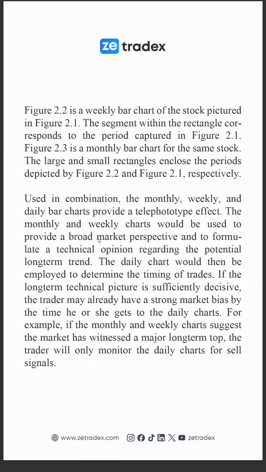Now, using a combination, the monthly, weekly, and daily bar charts provide a telephoto effect. The monthly and the weekly charts would be used to provide a broad market perspective and to formulate a technical opinion regarding the potential long-term trade. The daily chart would then be employed to predetermine the timing of your trades if the long-term technical picture is sufficiently decisive. The trader may already have a strong market bias by the time he or she gets to the daily charts.